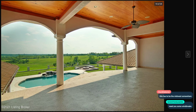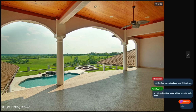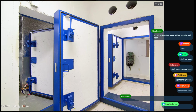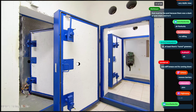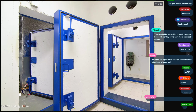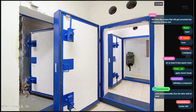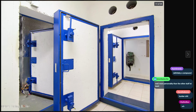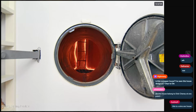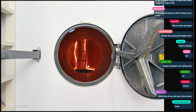Okay. So, house seems pretty big. It's got interesting designs. It's got a safe. Multiple safes, actually. How many are there? There's 1, 2, 3. Interesting. A panic room? I don't know what you're talking about. I think this is perfectly reasonable to have inside your gigantic mansion out in the middle of nowhere. You've got a crawl space. It's well lit. It's got the same lighting that we saw outside in the roof, which I can appreciate consistency. They're very consistent with keeping this sort of look here.